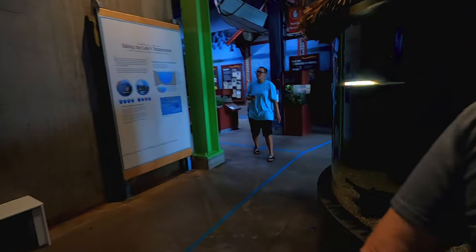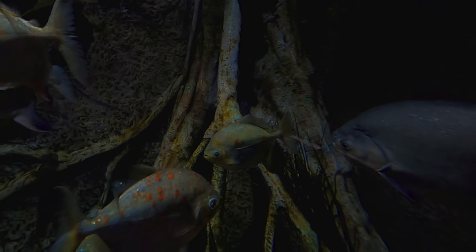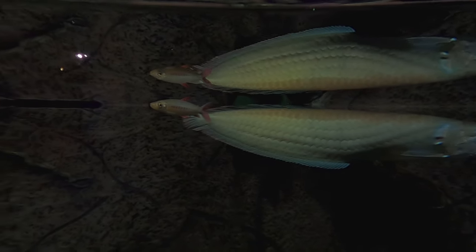South America, you see these piranhas, piranha fish. Oh, that's the one to eat you, right? Yeah, that's the gnaw one if you're not careful. That's an Amazon native fish too. Look at the side. It looks like a rip saw. They can get up to 4 feet long. Another reason why I don't swim in the Amazon. Too many freaky looking fish.